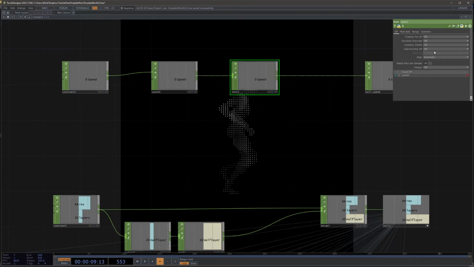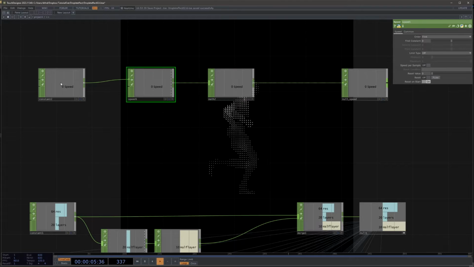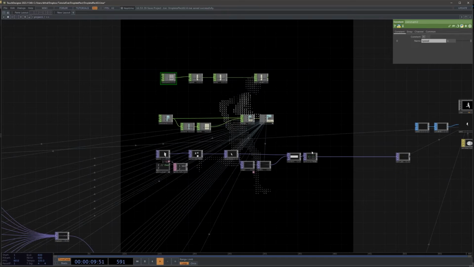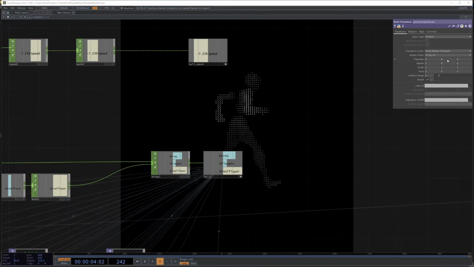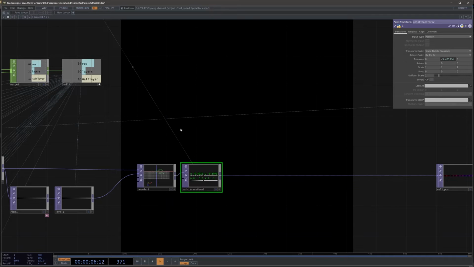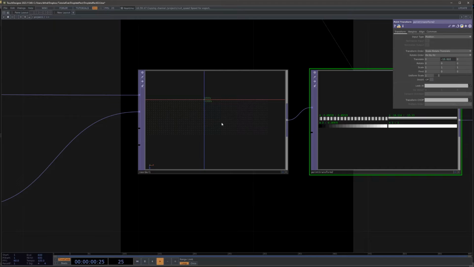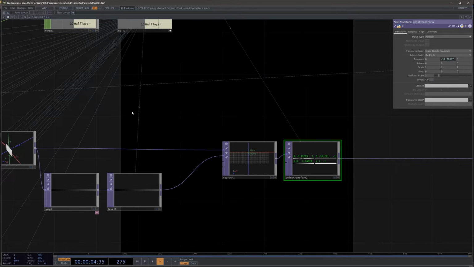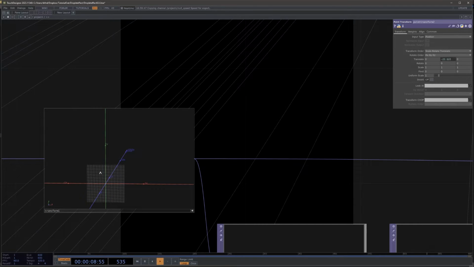The mat will be, because we want to negate it, and we are going to say negate, and in speed I can put 1, and so now we have a falling value, and in point transform I'm going to say the translate to minus something. So now our grid is falling, and what we want is when it reaches minus 0.5, which is the low value of our system, we want it to start again at 0.5.